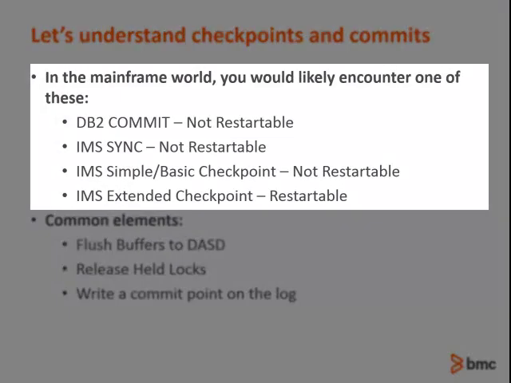All database management systems have a variation of a commit or checkpoint. DB2 provides a commit while IMS provides several variations: sync, basic checkpoint, and extended checkpoint. Of these, only the IMS extended checkpoint is a restartable entity. The other variations have too narrow of a scope to enable checkpoint restart. We will discuss this point later in this episode.